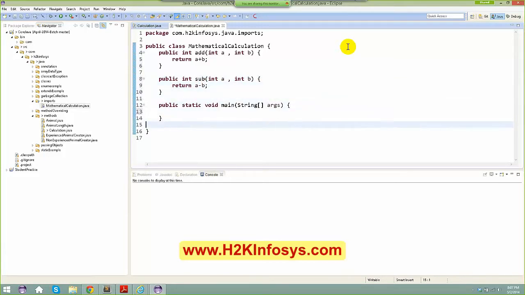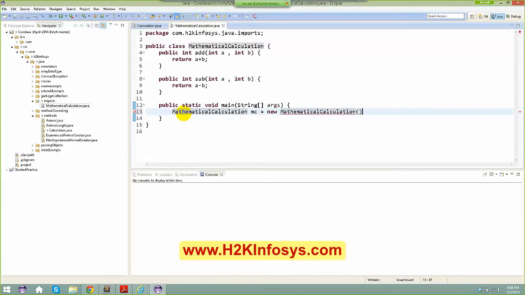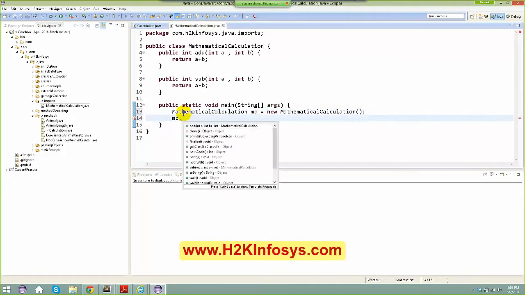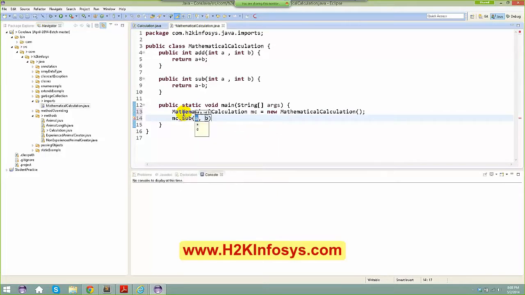And very well, from your main class, from your main method, what I can do is say MathematicalCalculation mc equals new MathematicalCalculation, and I can say mc dot subtract. I know I have to hold this value somewhere, otherwise it is of no use.